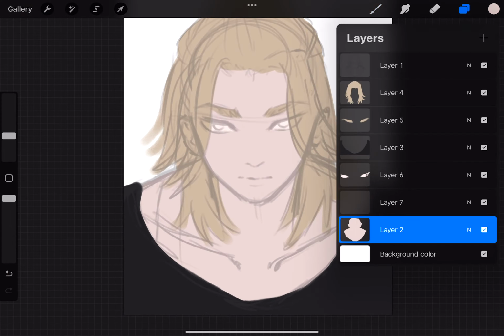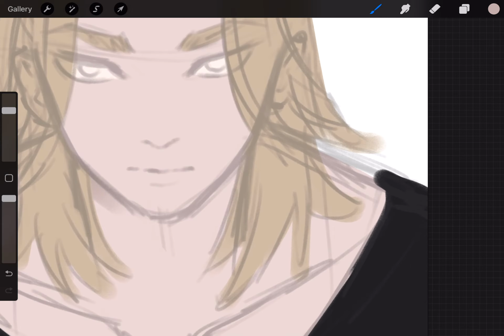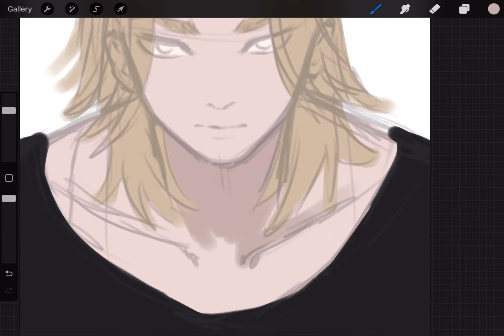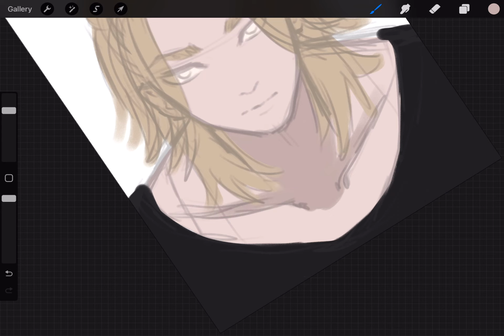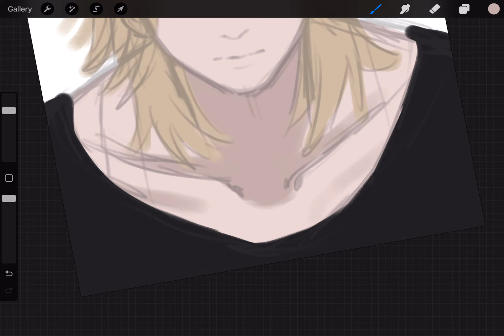So now we're just gonna do some shading. We're gonna pick a dull shade, just going down the color, and we're just gonna go in and color in the shade below the chin. Never forget the collarbone. The collarbone is what makes the guys smexy. So we're always going to shade the bottom of the collarbone, which is also the top of their pectorals. Yes, in Kooleen's word, juicy.